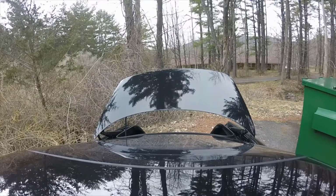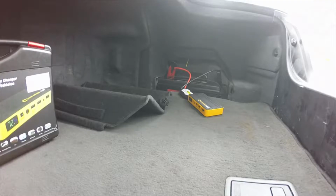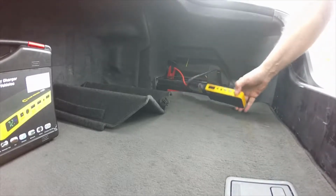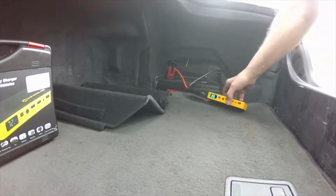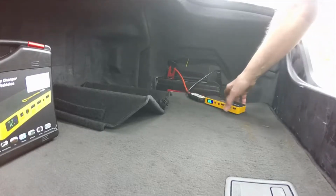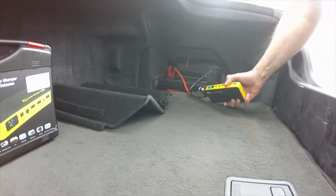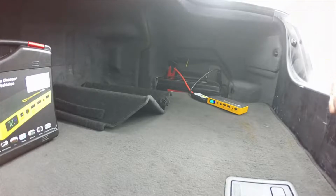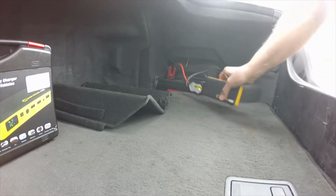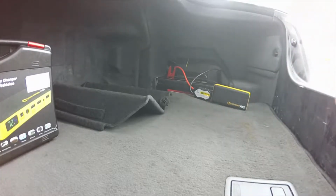Alright. Okay guys, here we are inside a Mercedes trunk, and this is the jumper pack right here. As amazing as it is, a little teeny tiny little guy. This thing is amazing. I'll review it inside, but I just got to start the car. But that's the size of it. And the thing is just fantastic.